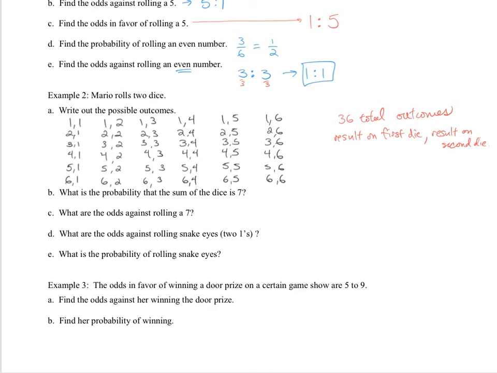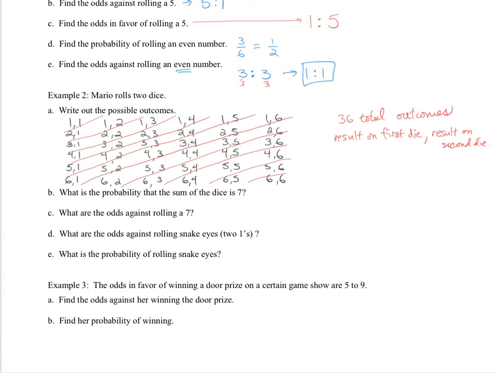Now, we can start answering questions. What is the probability that the sum of the dice is 7? One other thing, you can take this to the bank, is if you draw some little diagonals here, little diagonal rows along this set of numbers, something like this. There we go.